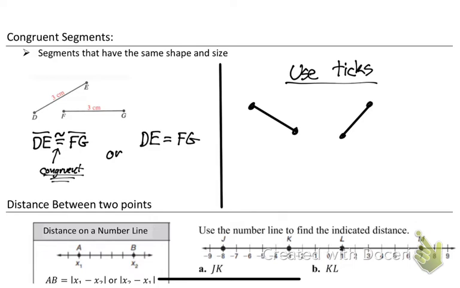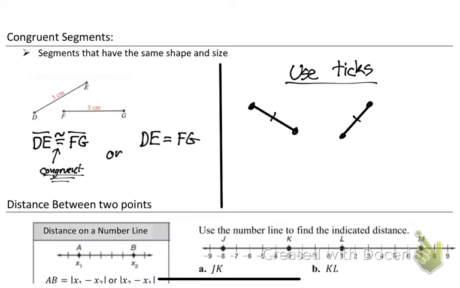And let's say somewhere in there it says those two things are congruent, and I want to mark that on the drawing so I can visualize stuff a little better. We're just going to put one tick on each of those. And now, automatically, those two lines are congruent. Those two line segments are, in fact, congruent because I put those tick marks on there. So we could have put tick marks on D, E, and F, G as well.